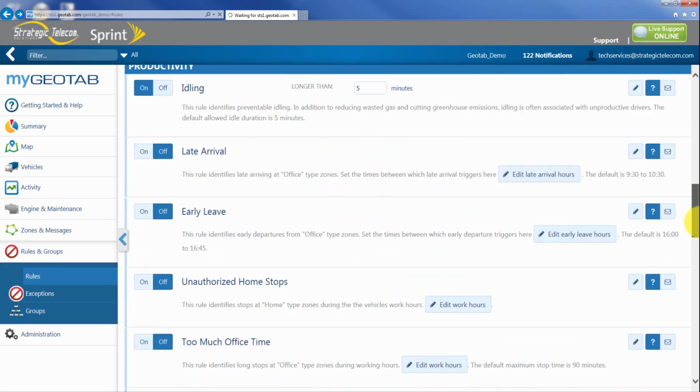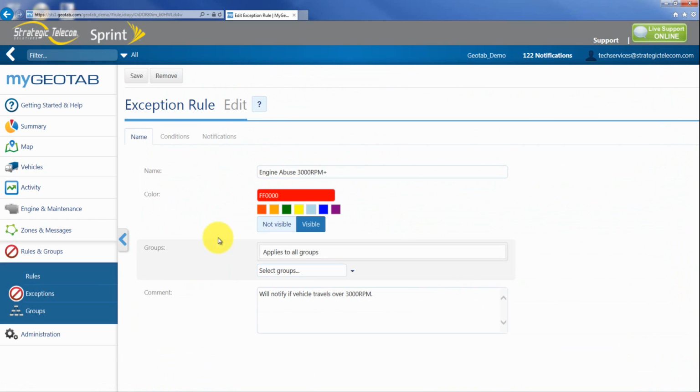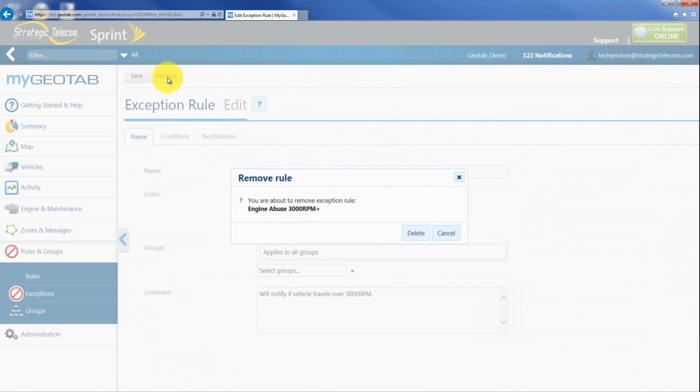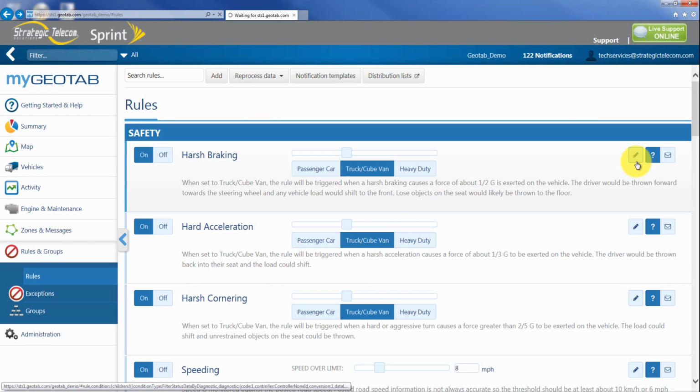Now what I can also do is I can scroll back down, and I can take my engine abuse rule. In this case, I'm just going to remove it. Same question is going to pop up here. Do you want to remove the rule? And I'm going to hit delete. Again, I could always go back and create that rule if necessary. But the nice part of this little pencil icon here is I can take essentially the format structure of that rule, whether it's RPMs or harsh braking or something like that, and kind of tweak and edit it, and then maybe turn another rule off. There will be another training video that will actually talk about how to do some customized rules, maybe sending an email when somebody enters into a zone, something to that effect. So you can actually go and pull up customized rules and watch that video.